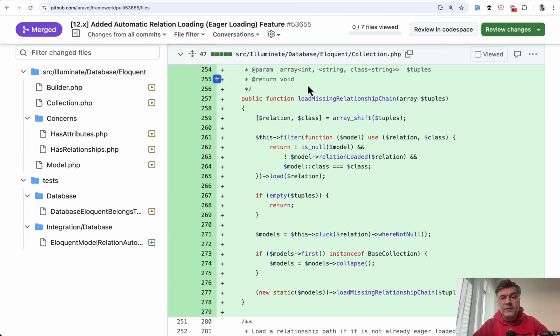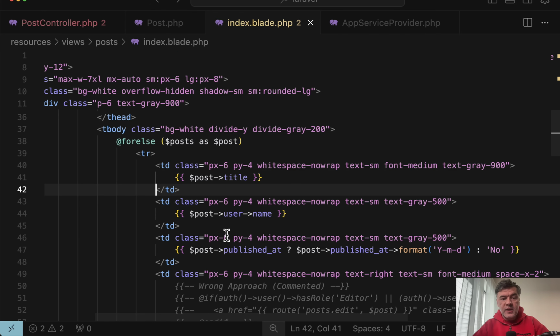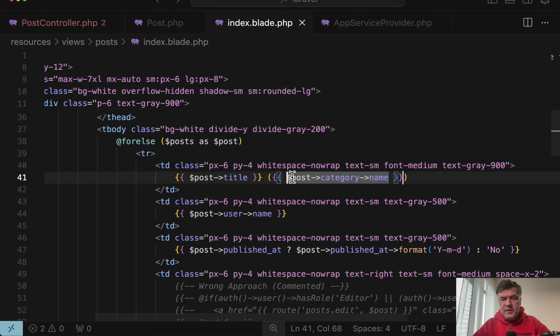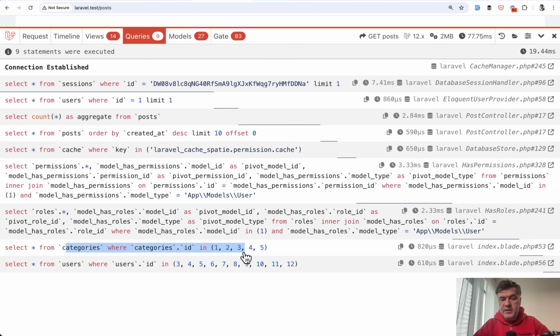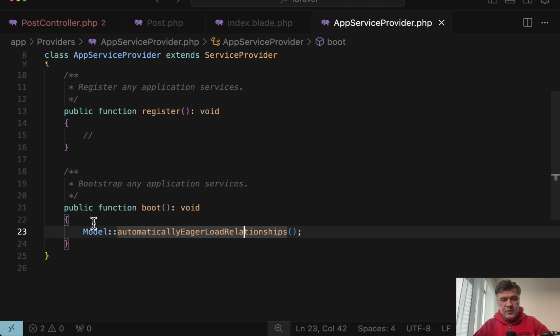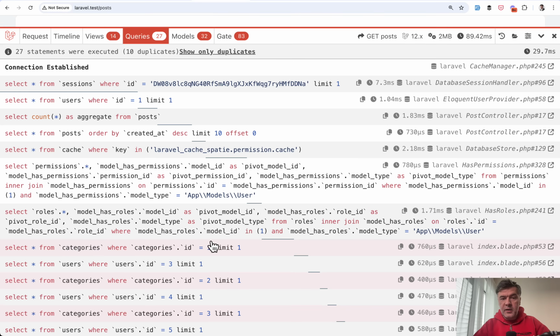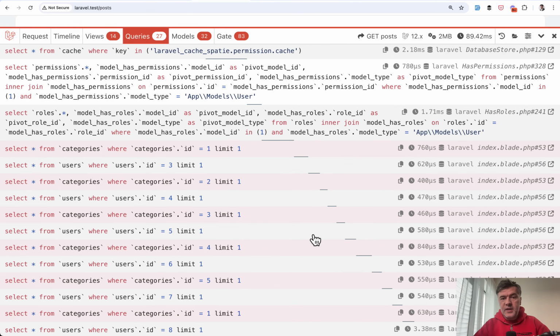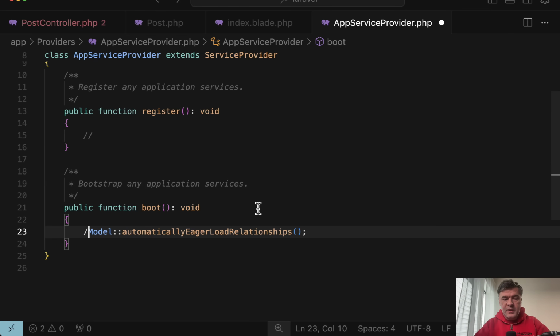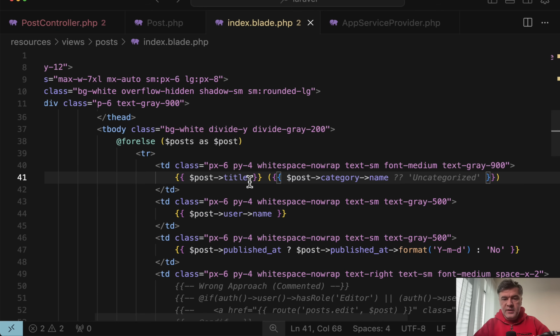It takes the relationship not from the model, but from the array of tuples that was actually referenced throughout Laravel request. So for example, if in the index blade we would decide to also show category, let's do it post category name like this, and we refresh the page, now we have category, and in the queries we see that categories are now eager loaded. If in the app service provider we comment that out, then again n+1 query is activated and we have duplicated queries to the database. So some people thought that it loads all the relationships, but actually only the ones that you're referencing in the blade or somewhere in foreach loops or wherever.